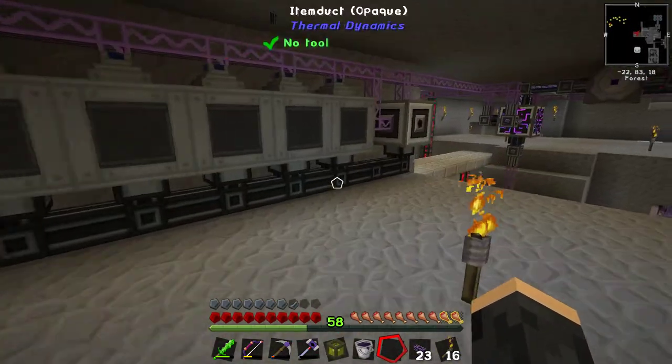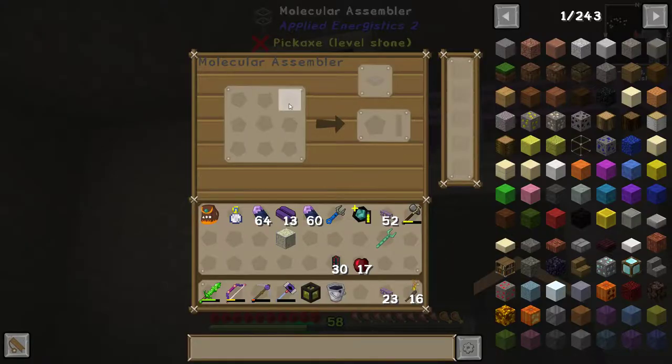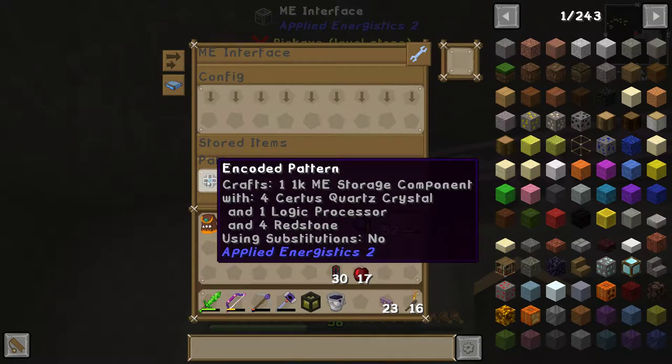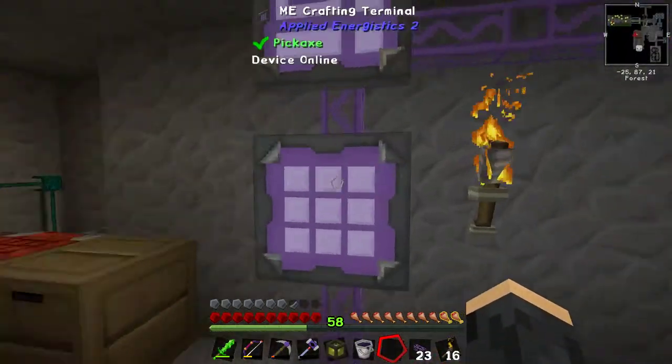Well, that might be two channels, which is sad, but that's okay. This will assemble these things. So an encoder pattern for the ME storage component at 1K, we've got 2 annihilation cores and 2 formation cores. So I can create those things if I really want to.